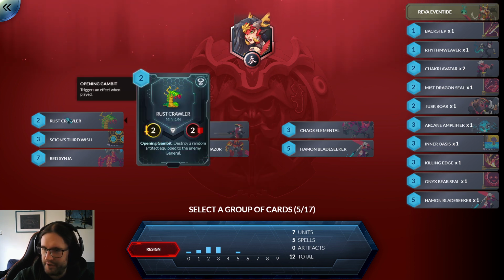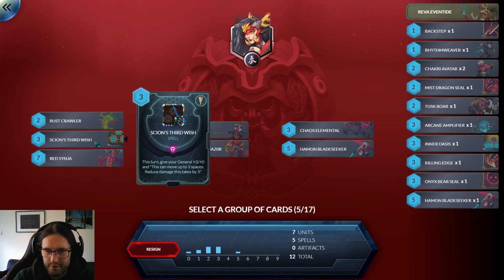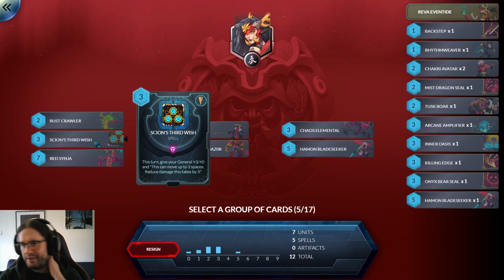Our score is a 2-2 now, that's enough. Curve looks fine so far, so we're not dying for 2 drops. Third Wish seems pretty good in the general Songhai playstyle. Gives us mobility as well for running away from stuff. Kind of combos well with Backstep.